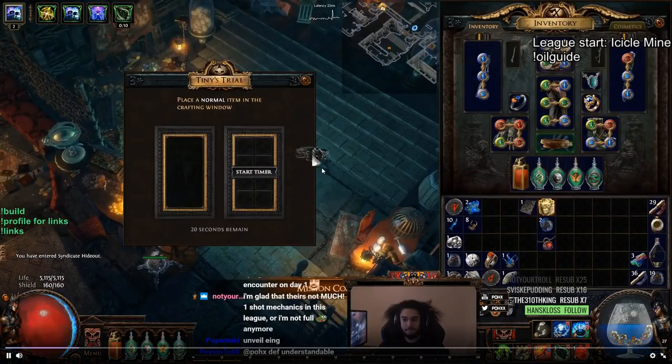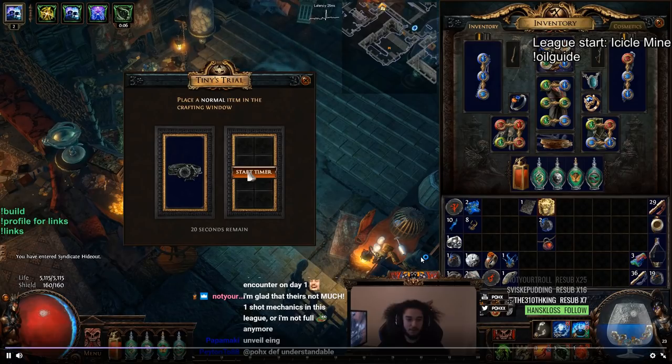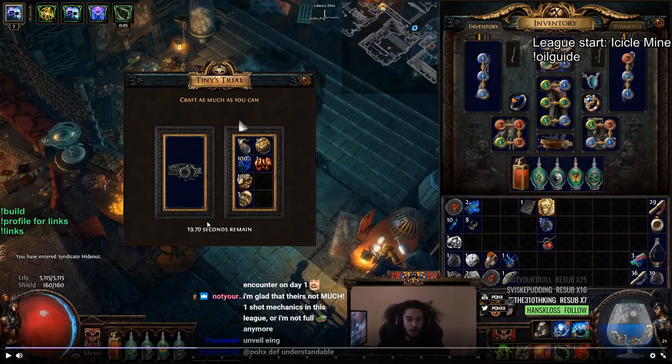So this is a tiny trial. To explain how this works, real fast. All right, boys. Here we go. For anyone who's new and doesn't understand, this is a betrayal mechanic. What this means is you have 20 seconds to use as much currency from this tab as you would like. And this is the belt we ended up with.